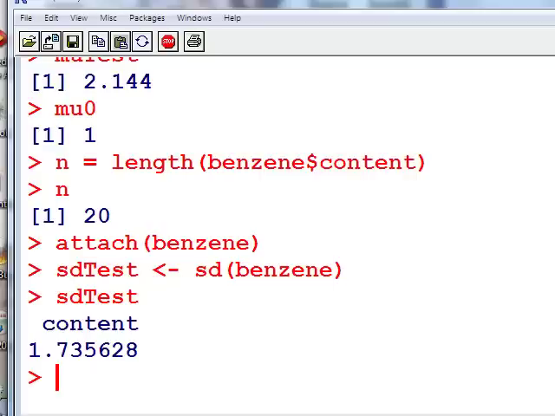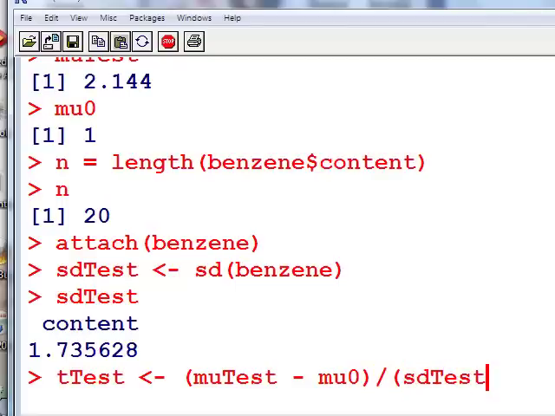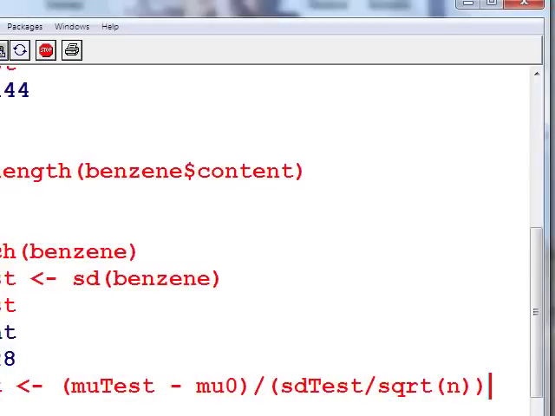This is going to be a t-distribution, so absolutely have to normalize it. And its formula is the same. You take the mean from the test minus the original, divided by... let me pull this over so you can see the entire command. The mean from the test minus the original mean associated with your null hypothesis, divided by the standard deviation for the test over the square root of n. Use enough parentheses, otherwise you'll have an algebra error.